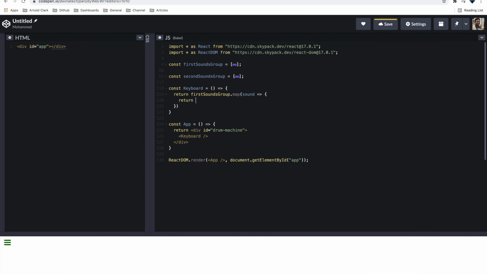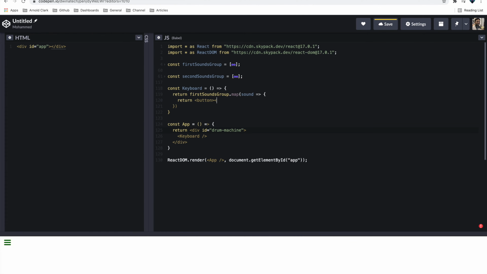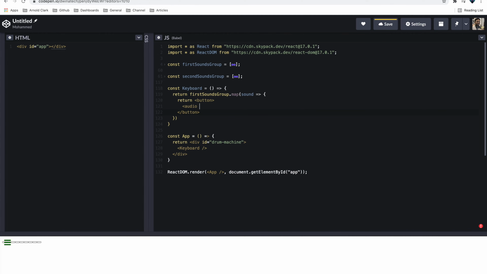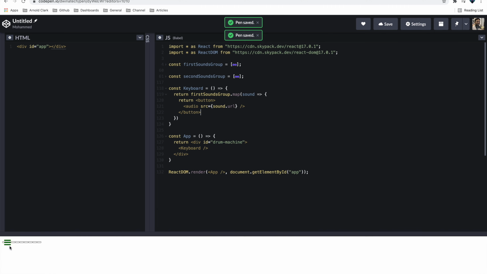So inside here we need to return HTML audio, and I'm going to wrap each one of them with a button. I can style this button later to look nice, and you can also click over that button and it will fire the sound. So we created the button, and inside this button I'm going to have an audio with the source, and this source is coming from sound.url, and also I can have an ID and class name. Before adding the ID and class name, let's save this. So now we should have a list of buttons here at the bottom, but they don't look nice.